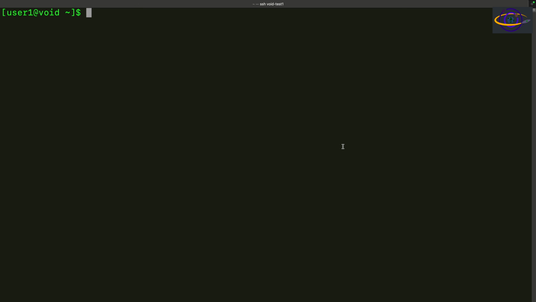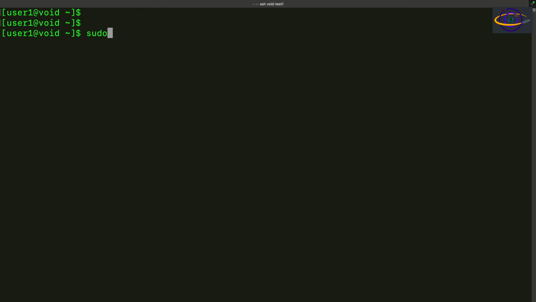All right, today we're going to install KDE on Void Linux. So I'm logged in through an SSH terminal here, but we are going to show you the KDE desktop once we have it installed. This is the base image to start here, so we have no X windows, no Wayland, no desktop at all. So first thing we want to do is update our system.